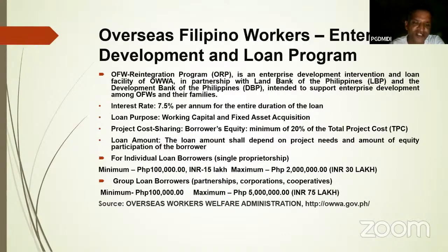And you can see the kind of loan they give to return migrants, especially to settle within their country. They can give up to 30 lakh, if you convert to Indian currency, for one individual entrepreneur, and up to 75 lakh for group borrowers. This is a very good amount to settle their own industry, their own enterprise, and they can develop the country in a better way. This is the facility they give to their own migrants when they come back home and settle, with a low interest of 7.5 percent per annum.